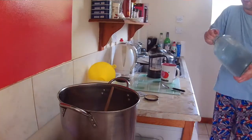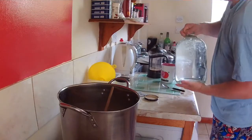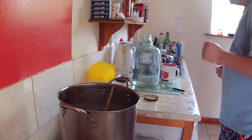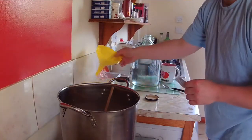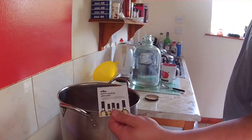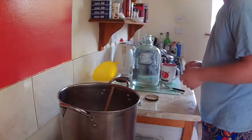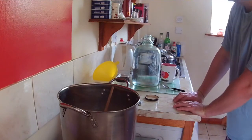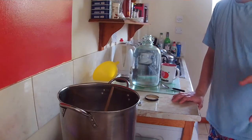We've got a lovely sterilized demijohn which we'll be using shortly, and a funnel. I'm going with my favourite universal wine yeast — different yeast will give different flavours obviously. I've seen people say you can use bread yeast, and yes you can, but it won't get over five percent and it will leave a bready taste.